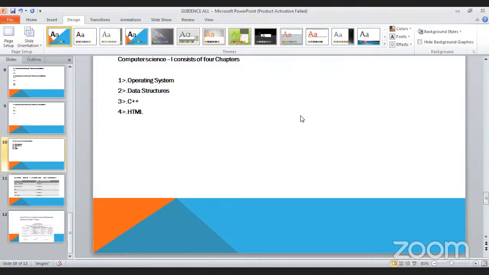Programs are divided into objects, and different objects communicate with each other through messages called methods. Second, emphasis is given on data rather than procedure. Third, data is hidden and can't be accessed or altered by external functions. Fourth, functions operating on the data object are encapsulated, meaning tied together in a single data structure called what?